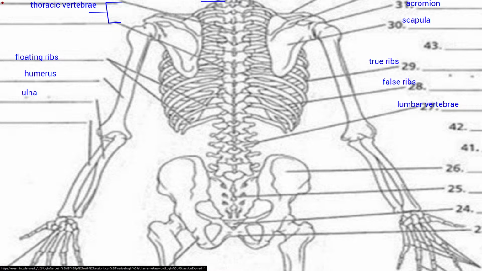And if you ever want to question how do you know which one is which, again, the ulna is on the pinky side, the radius is on the thumb side, and the ulna has this process that makes the point of the elbow. It's called the olecranon. And we'll look at that more when we actually look at the bone. So that's the ulna, and then this one is the radius. These are carpals that this one is pointing to.